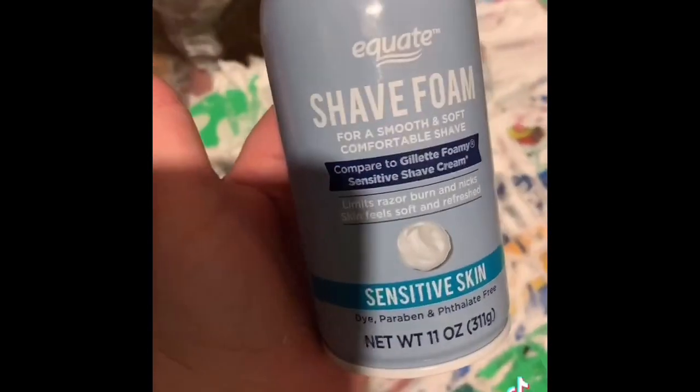Here's another really fun sensory activity for your kids. Get some shaving cream and one of these placemats — you can get them from the dollar store or Walmart. It's just a placemat; this one's got Paw Patrol on it. Put your shaving cream on it and you're ready to go.